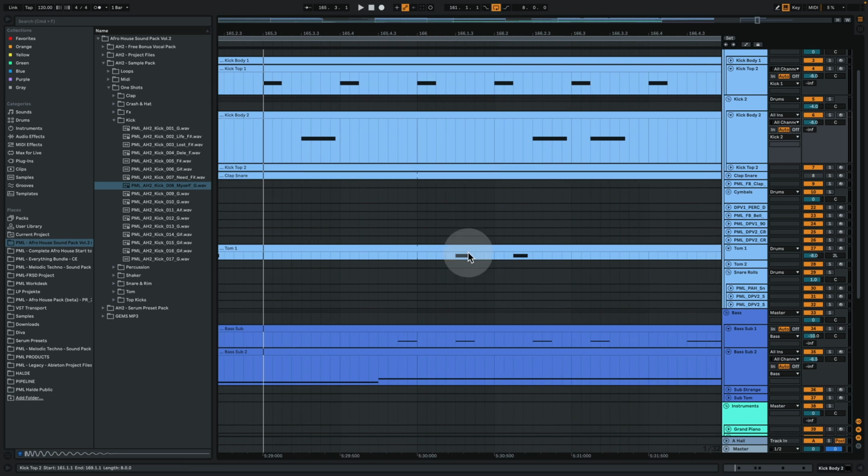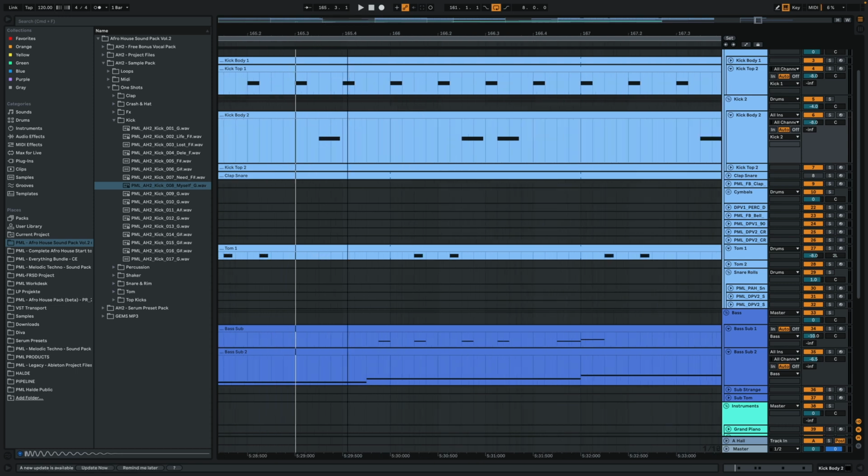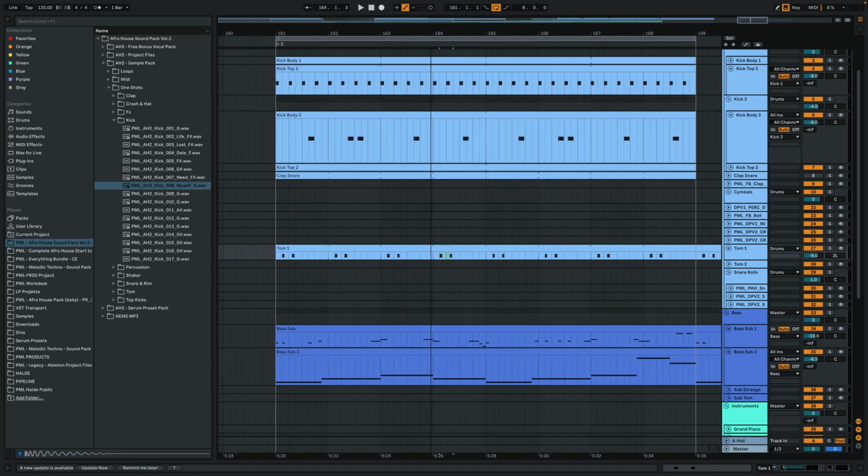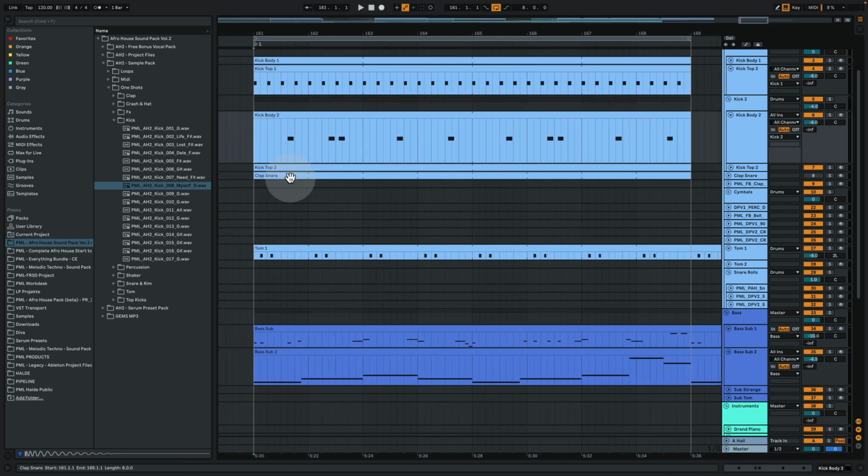Just sometimes, like here, we are playing the same note position, but usually you're trying to play in between the other elements. So for example, you have this one playing here, then this one playing down here, and then this one starts and then this one comes back. So you have a nice question answer pattern in between these elements.